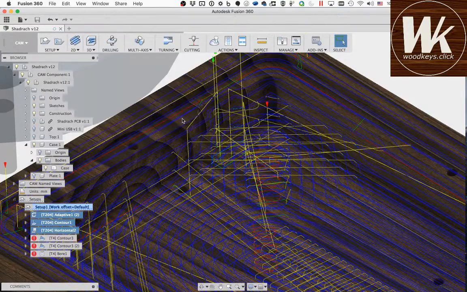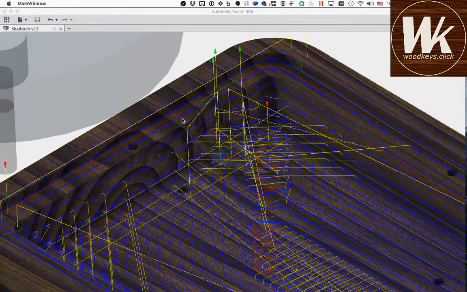You can use a variety of programs, and that's going to depend on which CNC you have, of course.